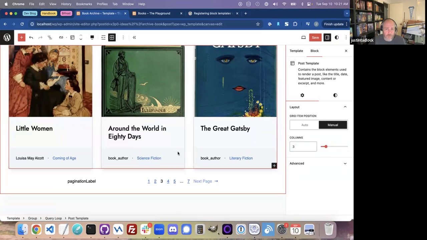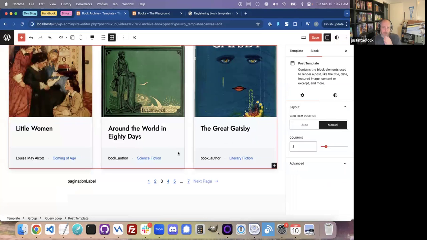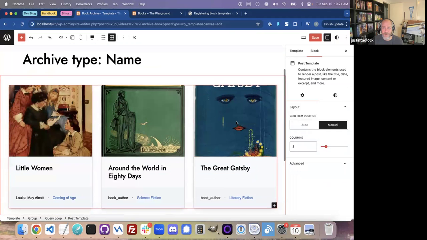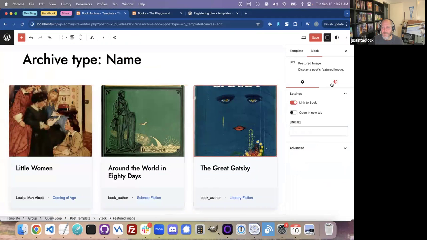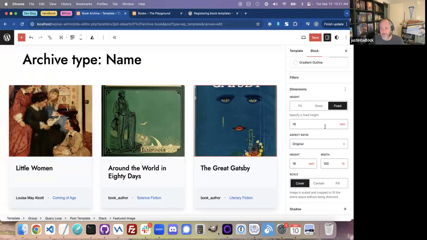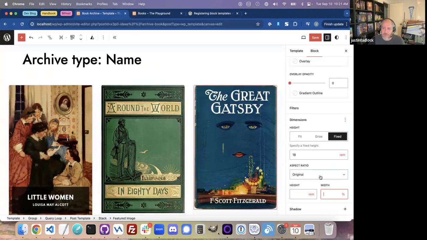So that's pretty neat. In a few seconds, we've just completely customized the layout. Let's change this because that doesn't fit in with the books. And let's just pick.